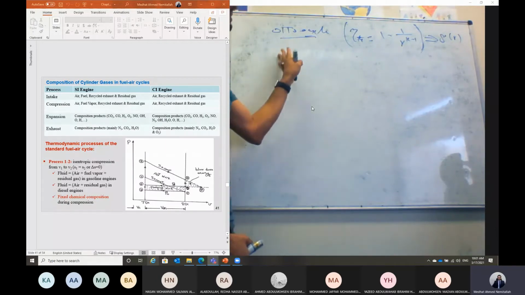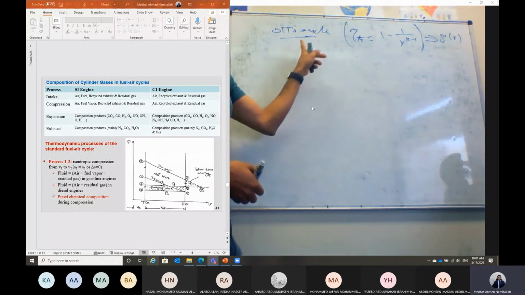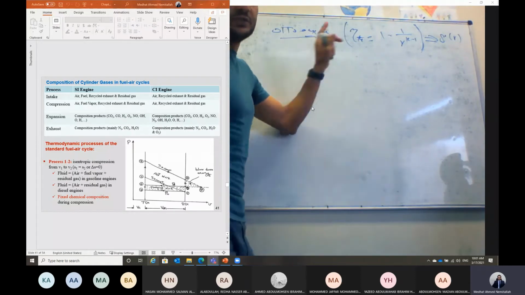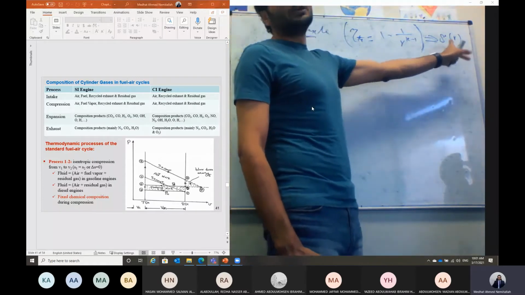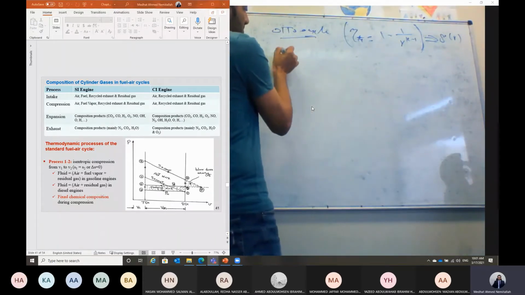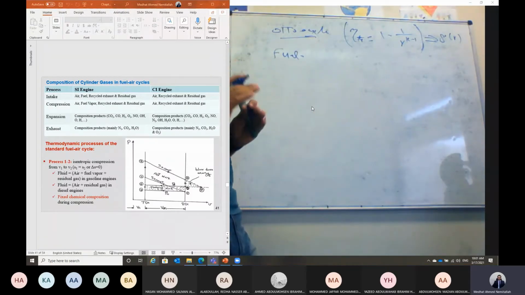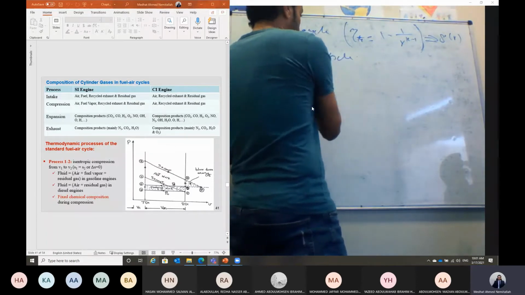So in this case we don't have the effect of the fuel, or the effect of the operating condition, the operating equivalence ratio, on the efficiency of the Otto cycle. As you can see, the efficiency here is only a function of the compression ratio. It does not take care of any other effect. And that's why we said we can move to a slightly modified cycle. It is still a standard cycle as well, but we call it the fuel air standard cycle.